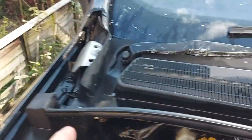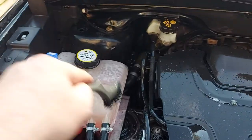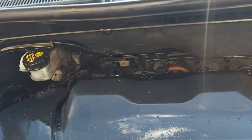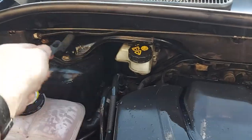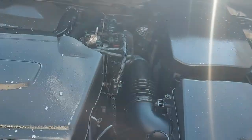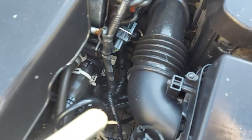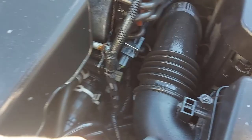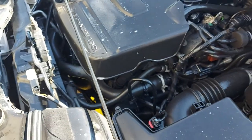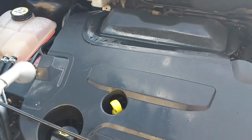Any big areas like the outside of the scuttle panel I'll cheat and rinse down, but there's been no hosepipe going inside the engine at all. Just trying to get into all of these little grubby bits and bobs, then we'll get the steamer out on it. Hopefully this will break down all the greasy mank on the engine. Another important place to get to is all these plastic bits around pipes which usually end up caked in grime. It's not getting the full nine yards but it's getting a good going over while I've got plenty of access.